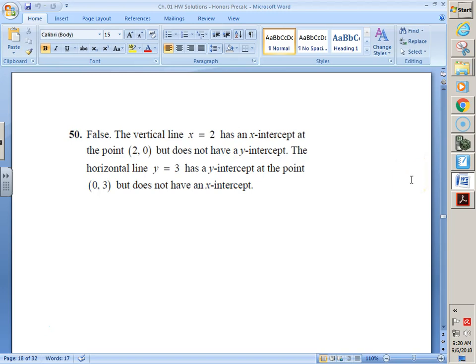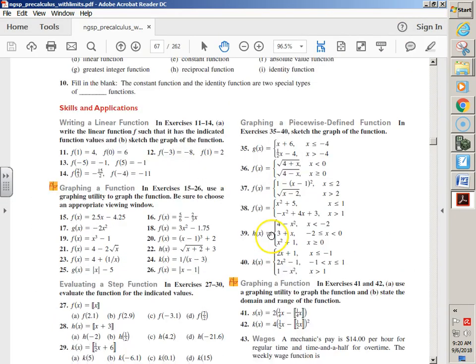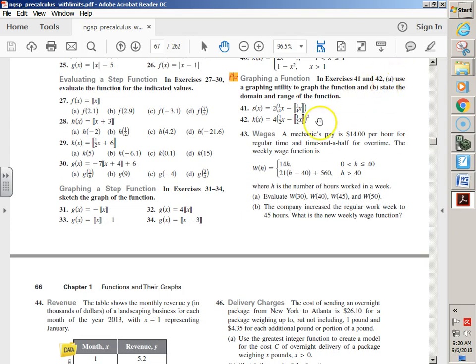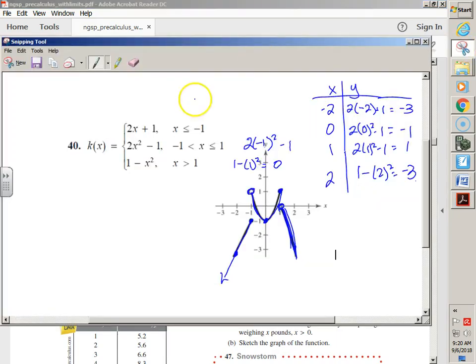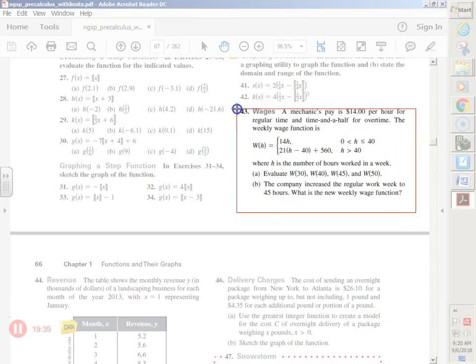So any questions on the odds that you had to mark wrong last night, you didn't know why, or evens right now you had to mark wrong and we didn't cover why? You sure? Yeah, Vico. 43B. Let's start there. Let me make it full screen. 43B gives us no directions, it's a word problem. I'm surprised there weren't more hands raised on this one. Is it just A and B for 43, guys?